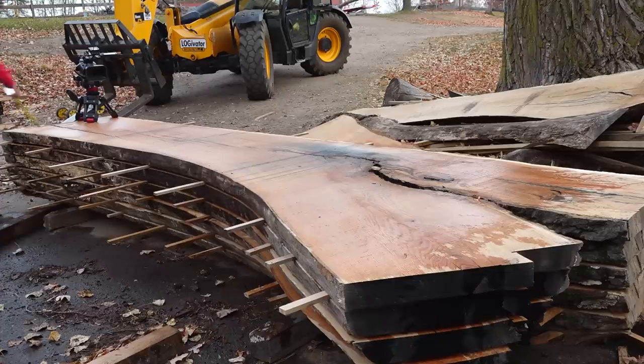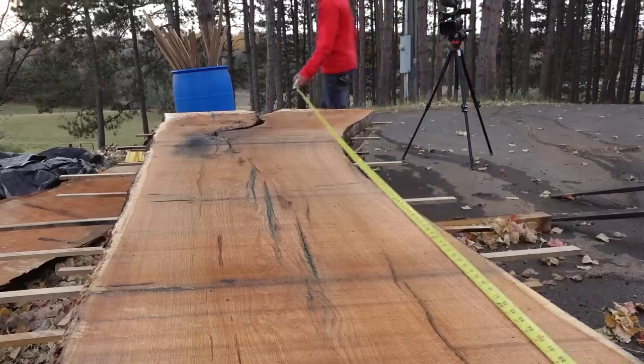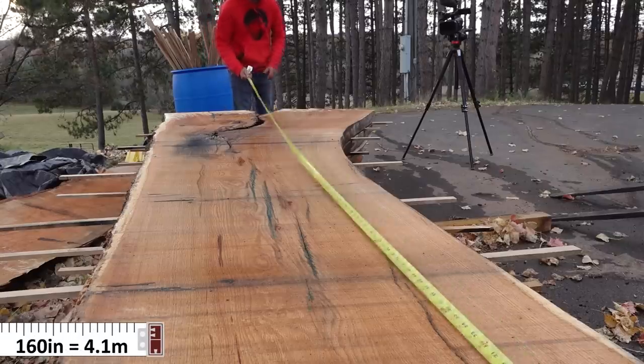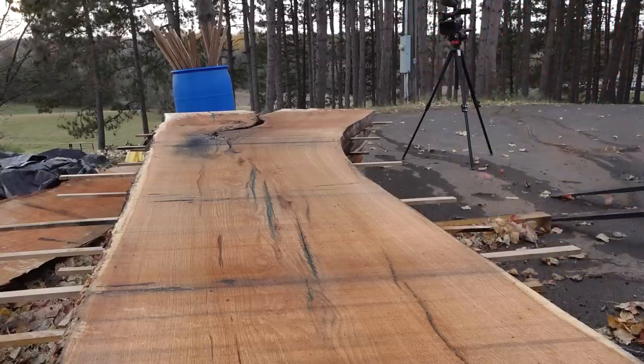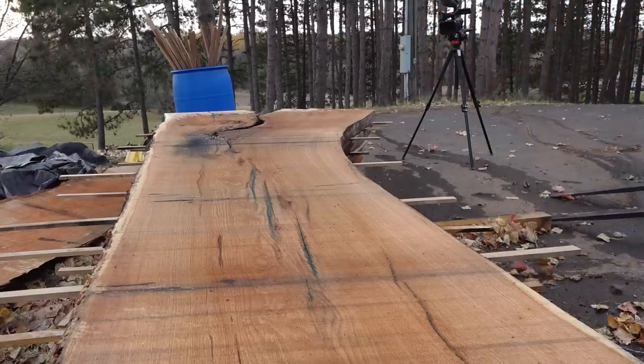So yeah, pretty decent sized log. Let's see what we got for length here. 160 inches, a little over 13 feet. So this log would not have been possible to saw without the bed extension.